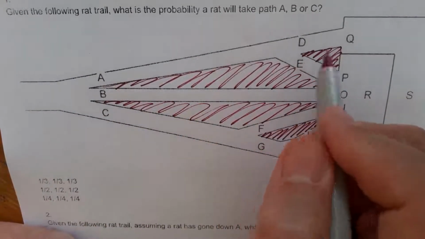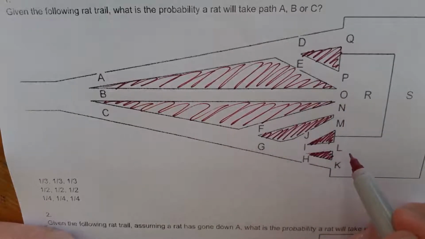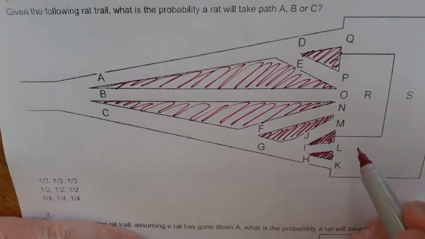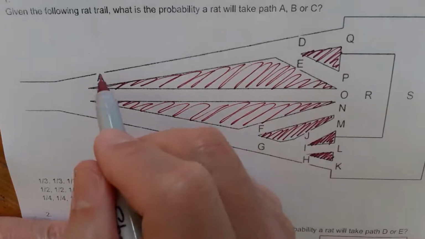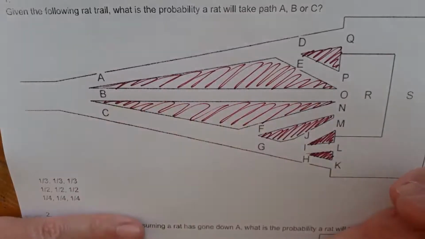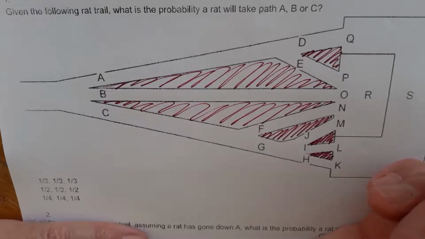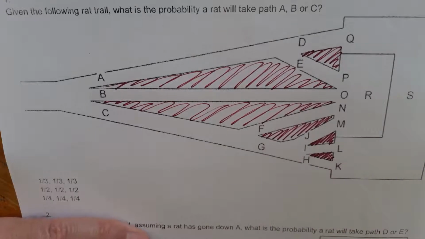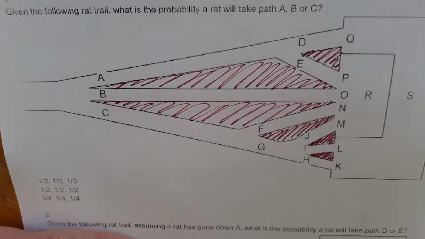Down these tunnels and ending up at different points here, we're going to examine the probability that the rat will reach each, assuming that the rat has a completely random ability to run down the different tunnels. We're going to neglect the smell of food or anything else that would be in real life a changing factor to the probability, and just stick with pure probability for now, because we need to learn probability concepts first. Then we can go in and muck it up, because even if the probability is this, there are probably other factors that make it more or less likely.